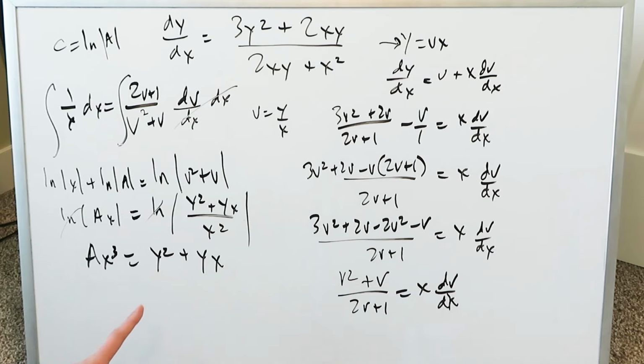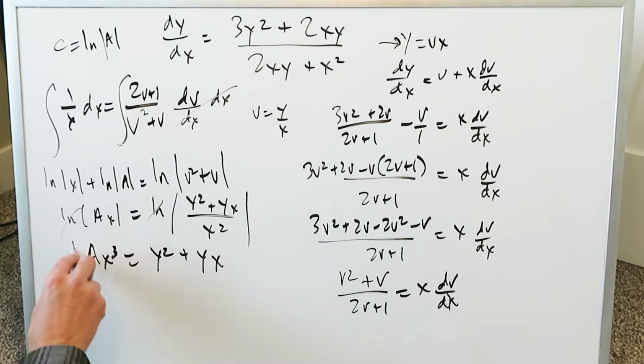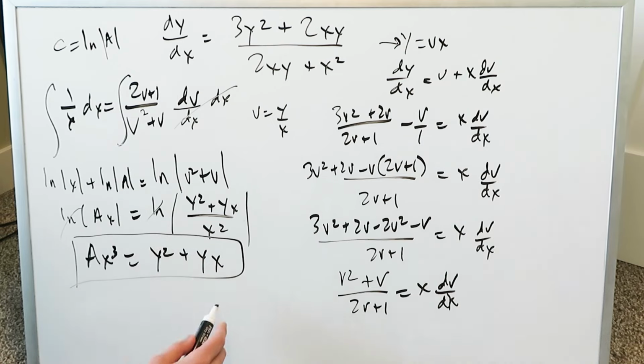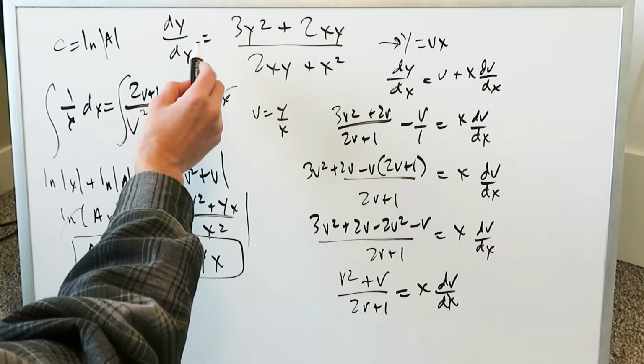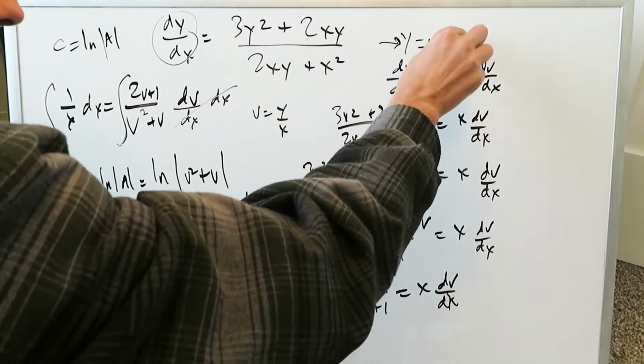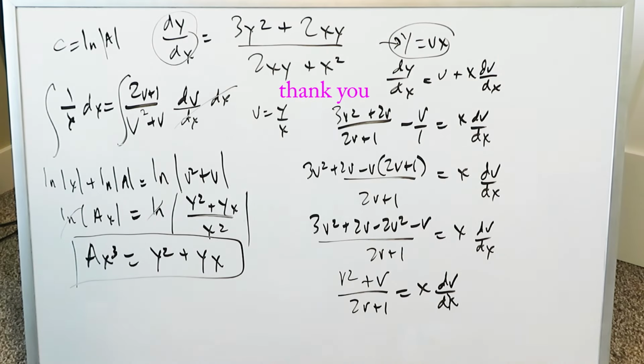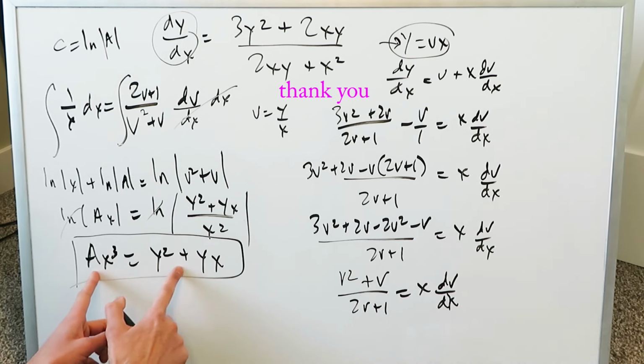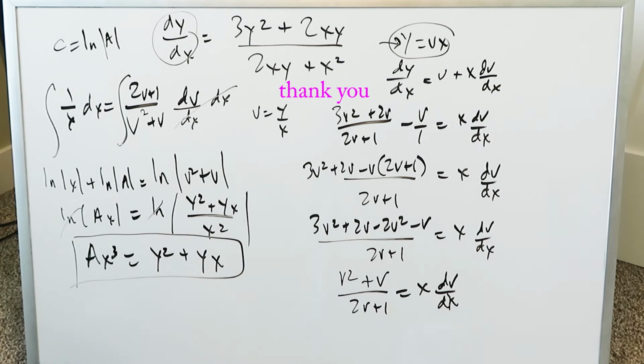You can stop right here if you want. There's nothing wrong with stopping right here. And this right here can very easily represent the equation or the function for which that differential equation was true. The one you see right over here, and the procedure has been laid out for you utilizing this y equals vx substitution and then carrying it through into that differential equation so that the derivatives are removed and everything that remains is a relationship between x and y and this constant coming into play. We did 2 in this particular video.